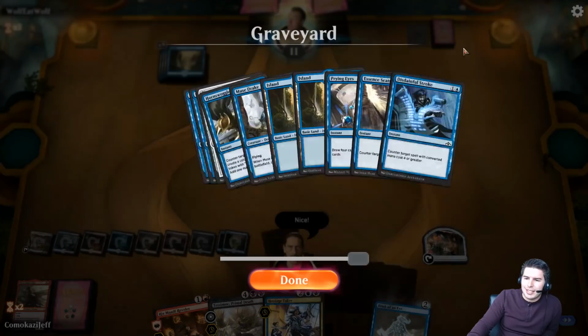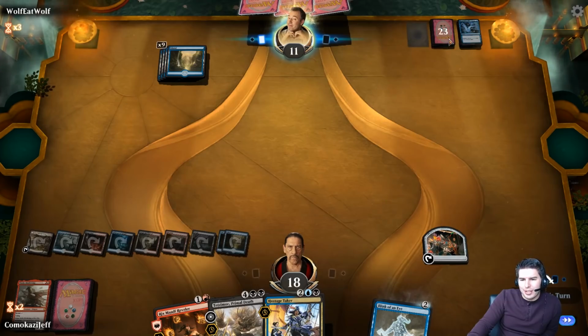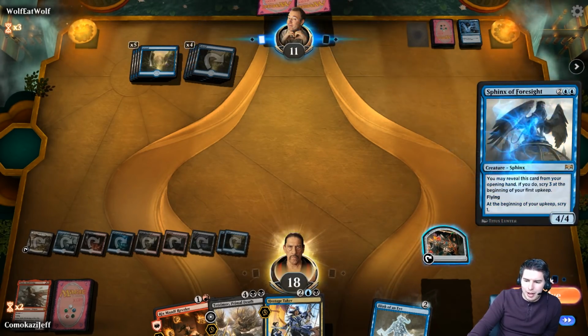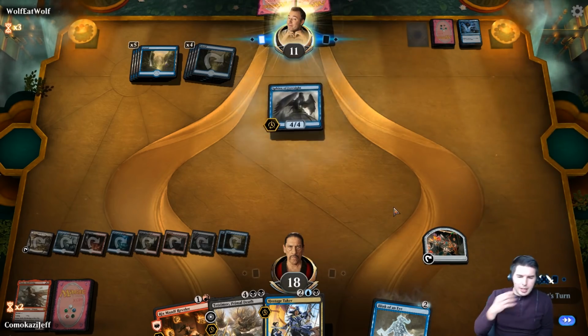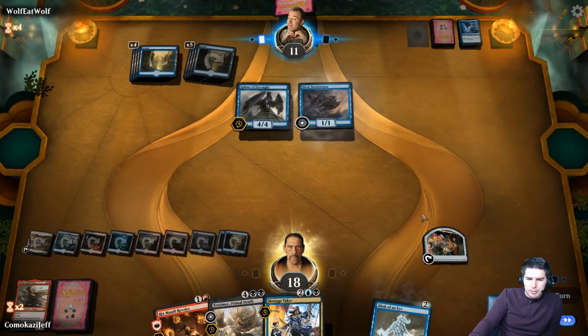Nice. They've also drawn a lot. They did draw a lot, and they've gone through most of their deck now. But I know we put 1 counter to the bottom. All right, resolve. We're actually going to just Hostage Taker that, I believe, and play it. Siren Storm Tamer.